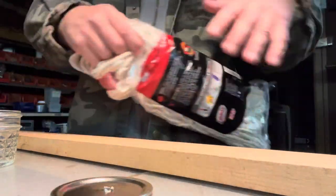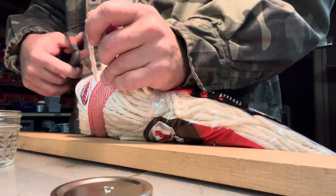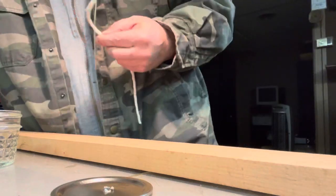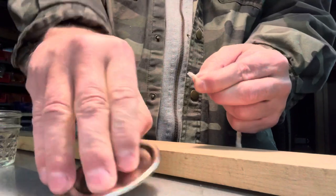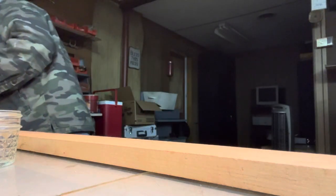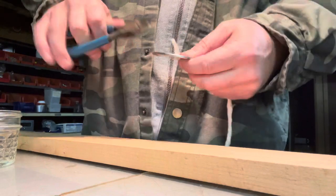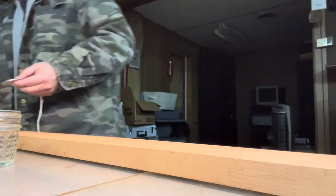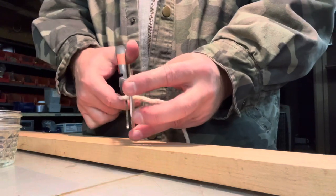And then got a cotton mop here. 100% cotton. Wind it up here, right through the hole. It's a little loose, so I'm gonna tighten it up. Trim a little bit.